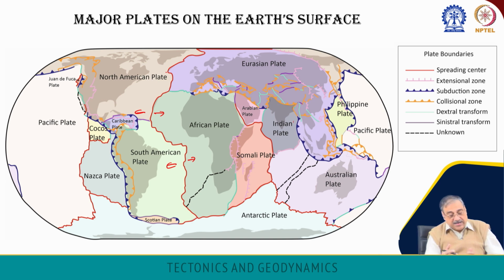So, you can see that the surface area that is occupied by the plates is not steady state. These are changing with time and they increase or decrease, and that is why we can see a change in the geometry of the distribution of the continents on the surface of the earth. When we look at the surface of the earth, the bulk of it is occupied by the oceans, but there are parts that are occupied by the continents, which are the ones that are easily identifiable to us. Now, this tells you about the geometry of what occurs on the Earth's surface, and this is how the spherical image has been projected onto 2D just for convenience of vision.